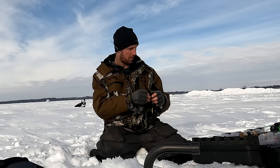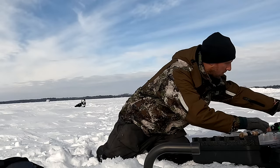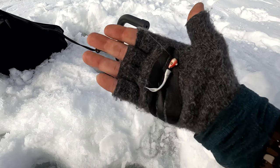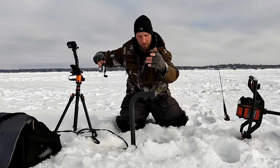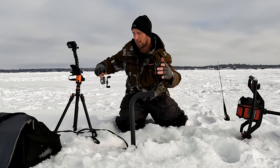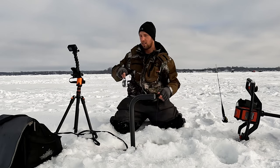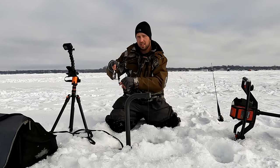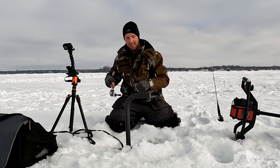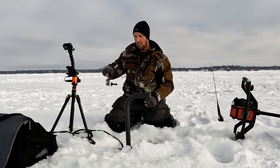The third one is another tungsten — the Acme Sling Blade. You can see it has a free-swinging hook, which creates a really natural movement in the water. You can glide it a lot and it's just going to flow freely and look a lot like a baitfish or something natural in the water. It is flat out effective. Tungsten drops real fast — love it. Staying right above them with that plastic, here's one rising. There he is — missed him. I'll blame that on using my wife's rod.